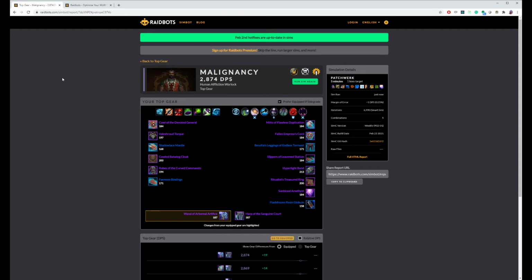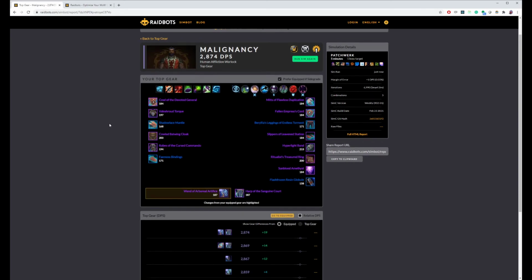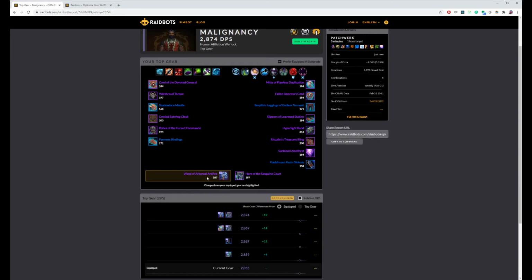You can see that now this has finished. And the way to read this is, it's currently showing my equipped gear for my Warlock. Any slot that is not highlighted means that the current gear I'm wearing is the best for that particular slot. So if we come down here, we see it's suggesting in this highlighted spot that I choose the Wand of Arboreal Artifice from my Great Vault.